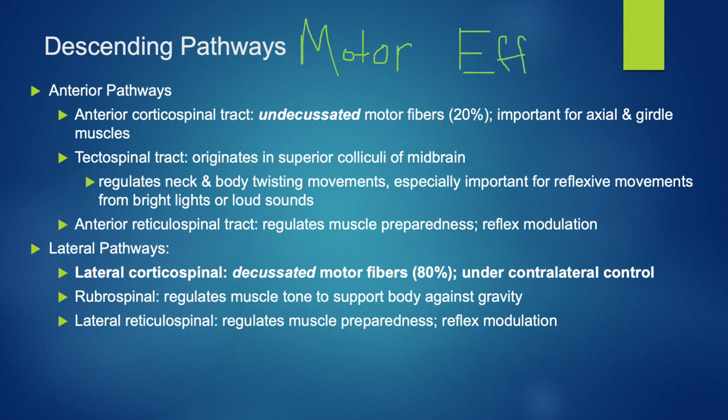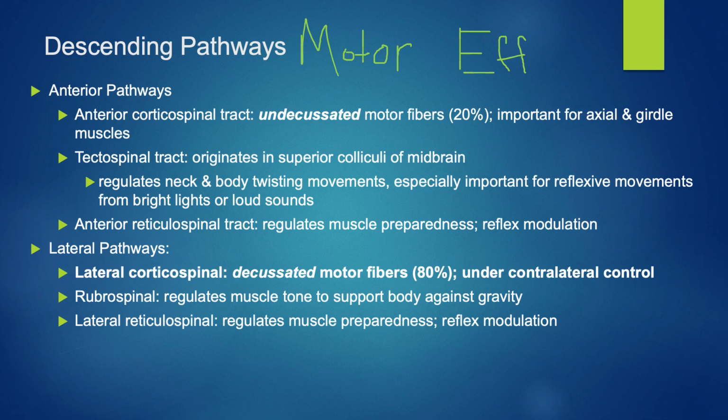Okay, so we do have descending pathways in the anterior portions of the spinal cord and the lateral portions of the spinal cord. So I always tell my students to remember that the sensory motor system in the body is set up kind of like a mullet or a car, okay? So the motor is in the front and sensory in the back. You think about chills running up your spine. That's a sensation, right? Or if you think about a car, the motor makes you go, and everybody else is enjoying the song in the car.